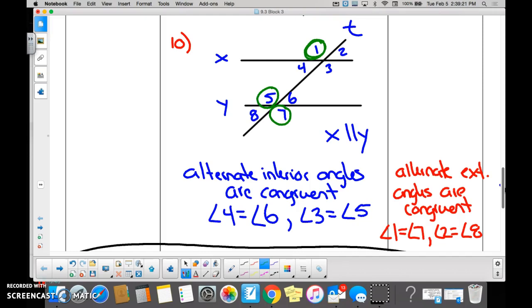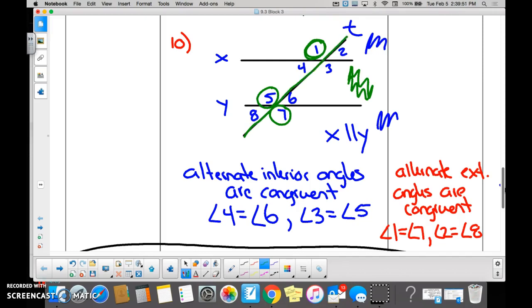That's a lot of words though, right? Yes. So we said, well, there's some special ways to say them. We can use alternate interior angles and alternate exterior angles. So let's just talk about interior angles first. Interior angles are always inside the parallel lines, and exterior angles are always outside. So exterior angles are always out here, right? Yes. And then when we say alternating, what are we alternating over top of? Transversal. What's this line called again?